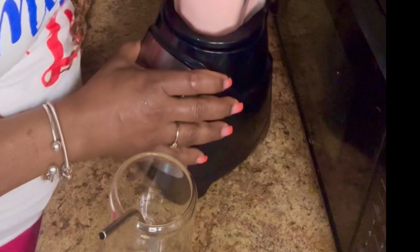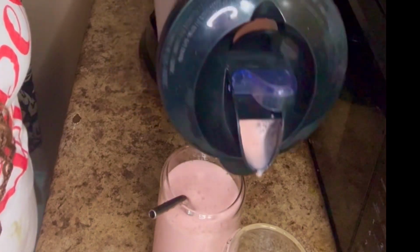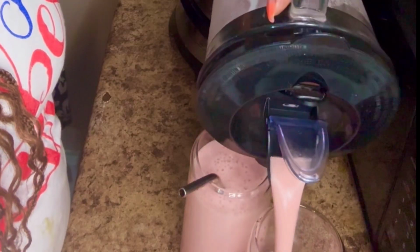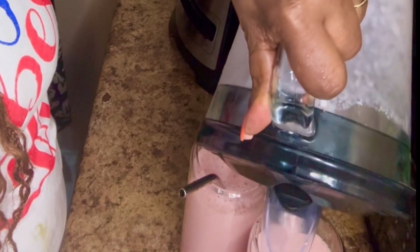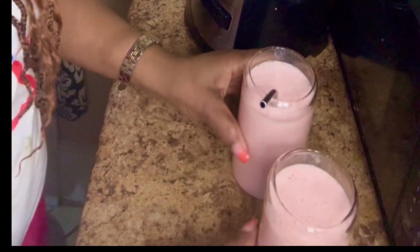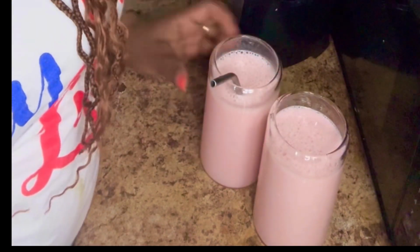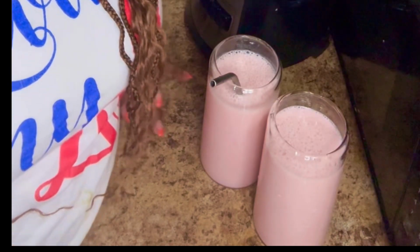And there you have it guys, all done. My banana apple smoothie looking so delicious. And there you have it guys, all done, looking so beautiful, and it is gonna be tasty too. So delicious. So go ahead and try this smoothie guys, you will love it.